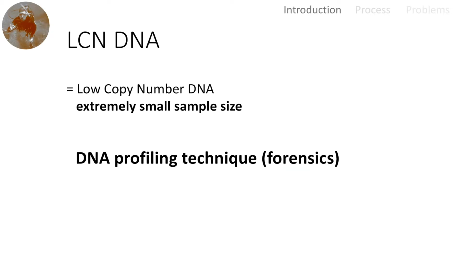First of all, what is low copy number DNA? The name itself says low copy number. That means the sample size is extremely small, meaning that we only have a few cells. And these few cells only contain a small amount of DNA. Low copy number DNA is a DNA profiling technique which is executed by forensics.